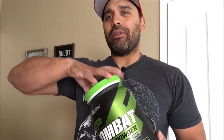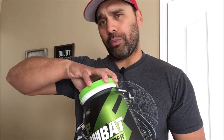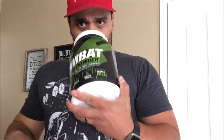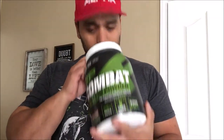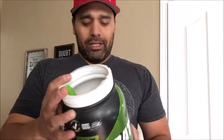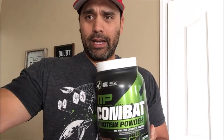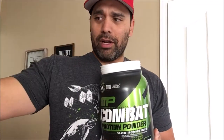Let's get on with it. I already opened this off-camera to save you the boring time of me trying to get it open. It smells like a fresh version of Ovaltine. Mix one scoop with 8 to 12 ounces of water — I've got 10 ounces right here in my grenade shaker. Let's try it out. This scoop is huge.